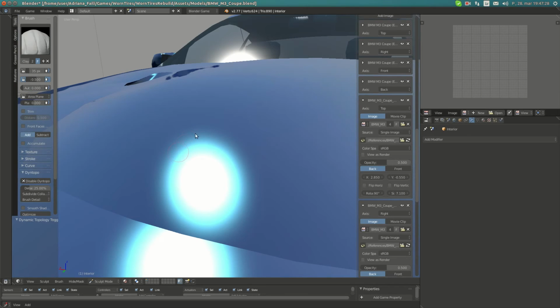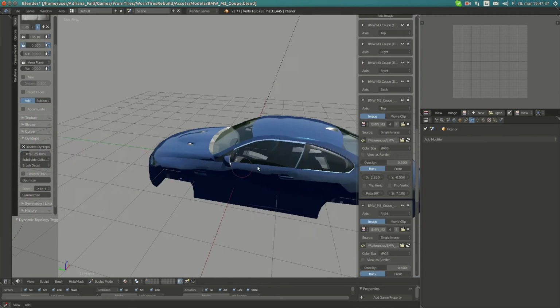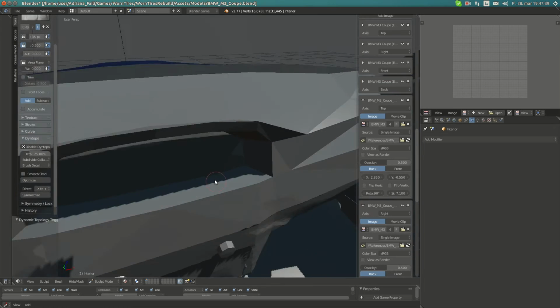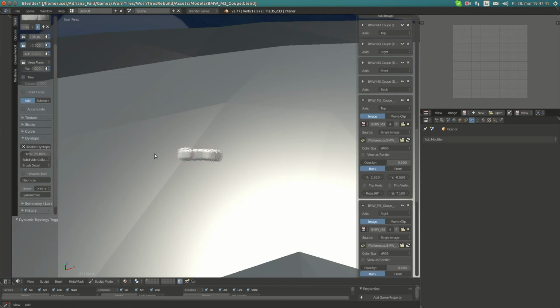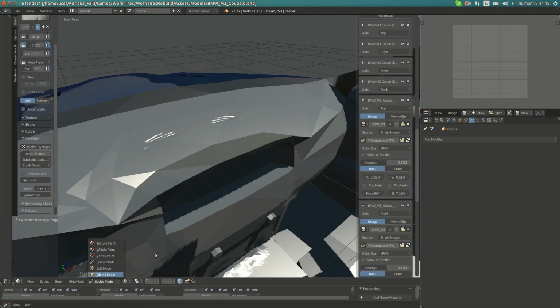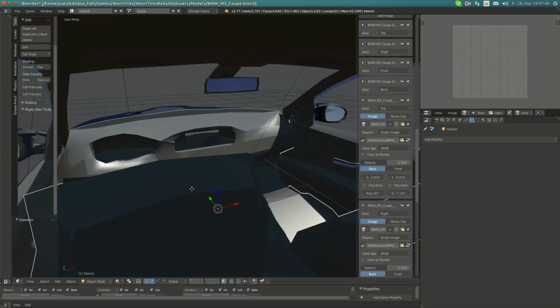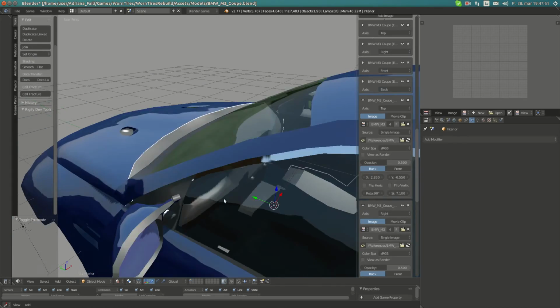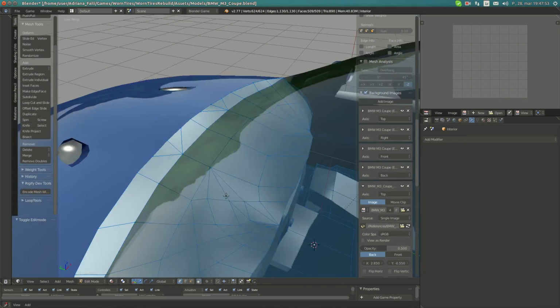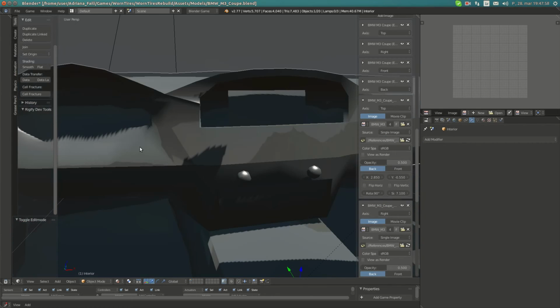For example, brushings of paint, some brushings here like this. Great. Where did we go? Okay, it's alright.